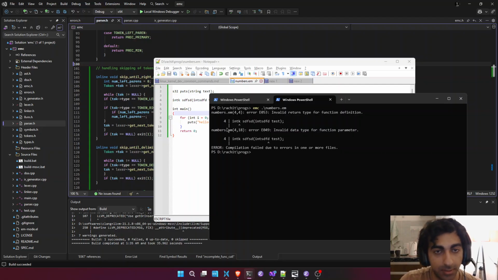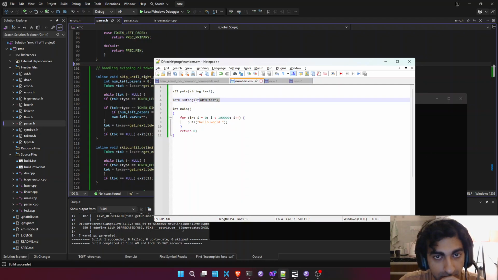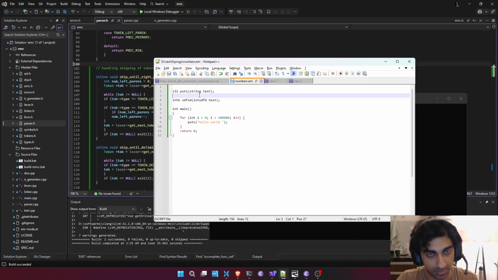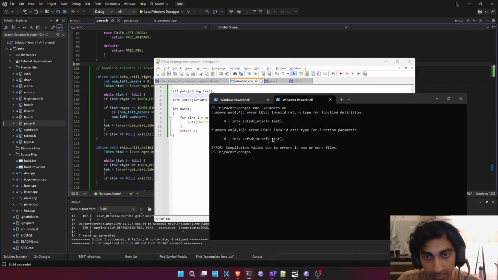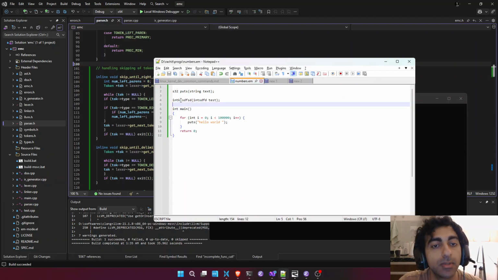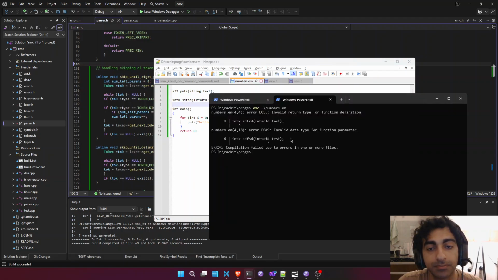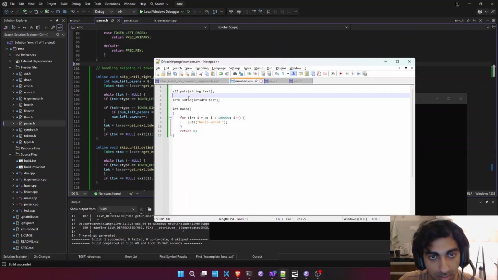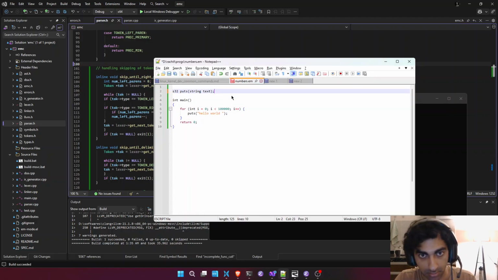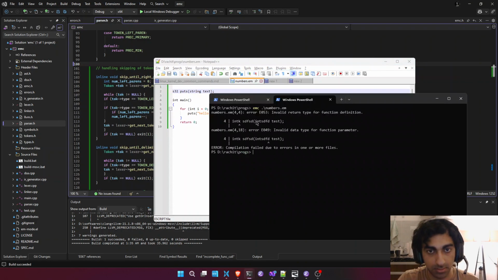Oh, print, oh, actually it's good. Found both errors here. Null data type for parameter and null return type. That's a positive sign. That's nice. Let's see this.